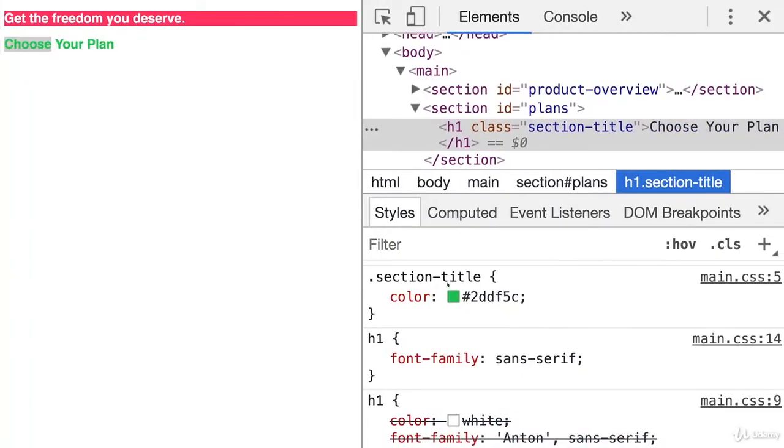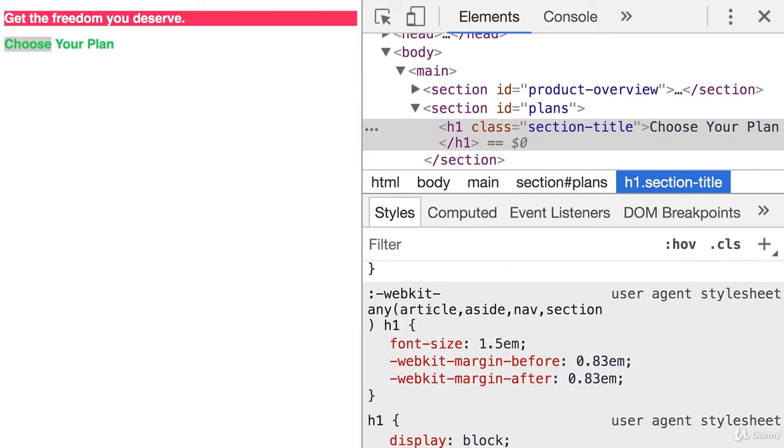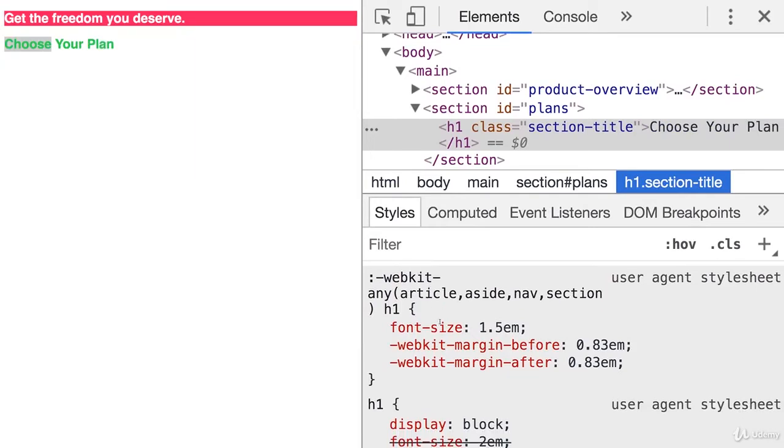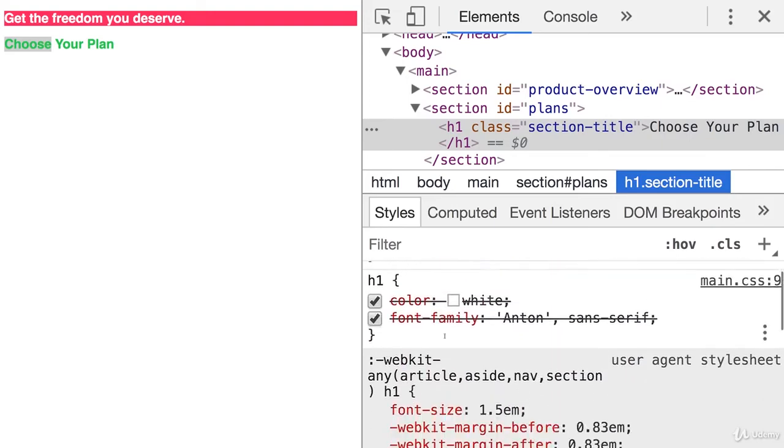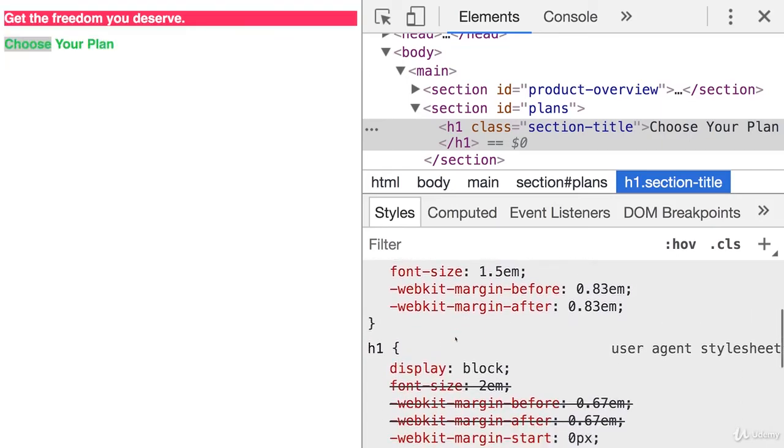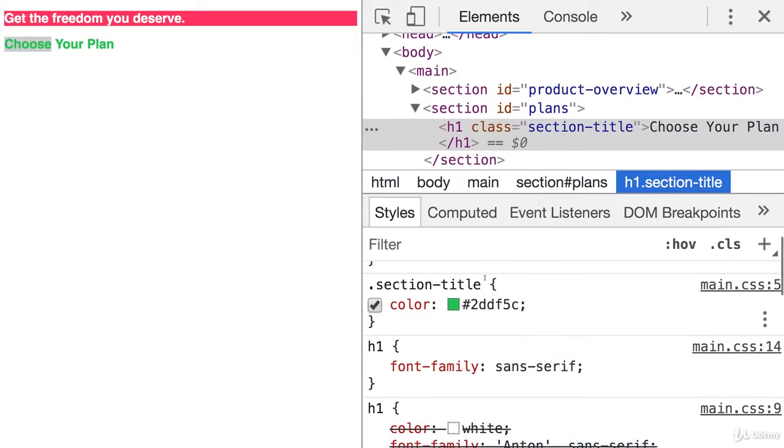And it does. If you scroll down further, there also are some browser defaults for that element. And these have the lowest priority. They do apply though, but you can override them. And that is something we will also do later. So these are the styles which are getting applied.